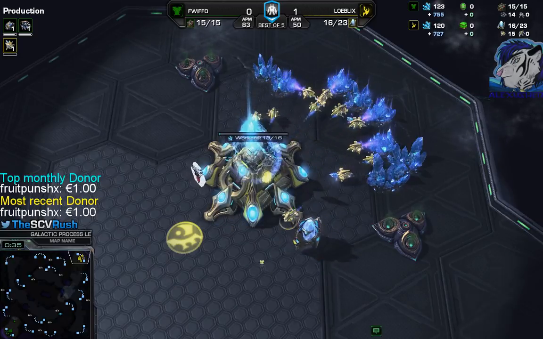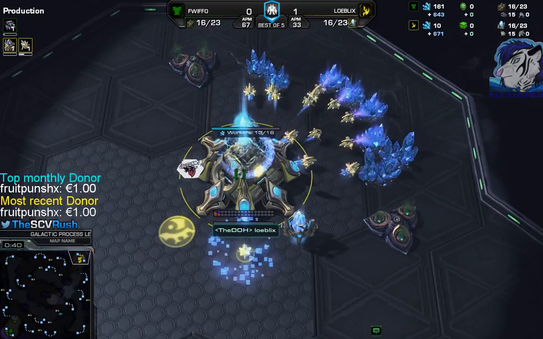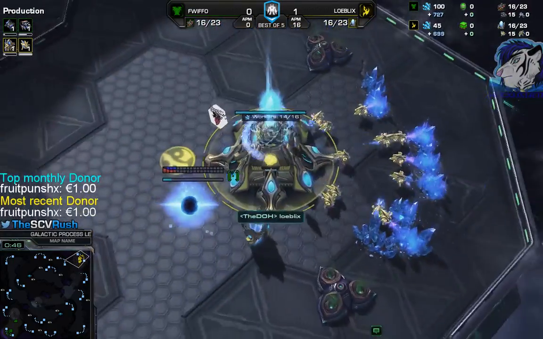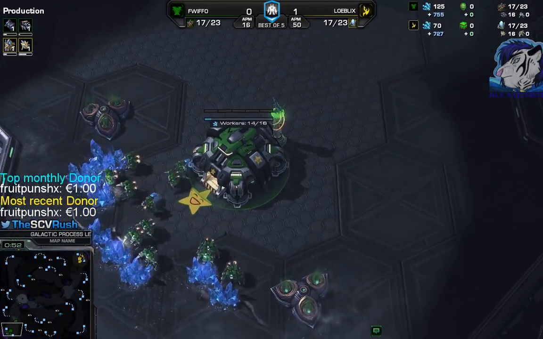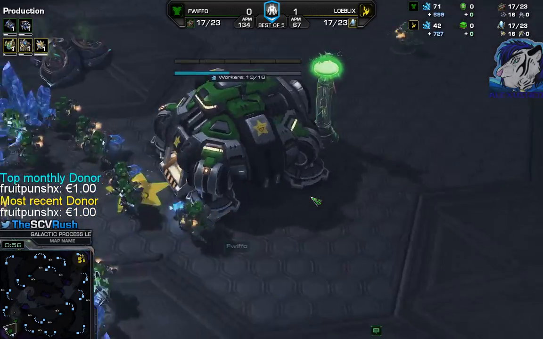Lyblix won game number one, and here we have him as the yellow Protoss playing for the Drunken Outlaw spawning in the top right hand side of Galactic Process. It is Lyblix, and he's playing against the green Terran, who just lost the last game, spawning in the bottom left hand side. Playing for himself, it is FIFO.